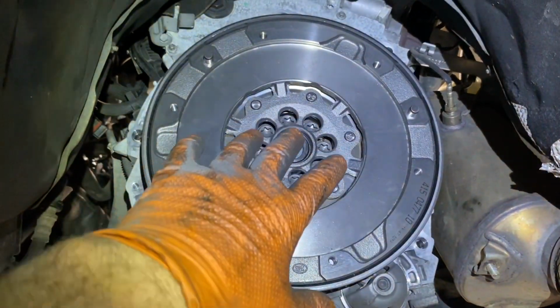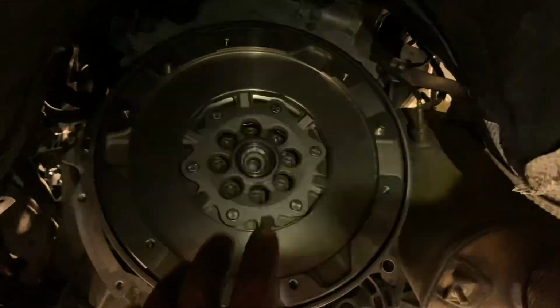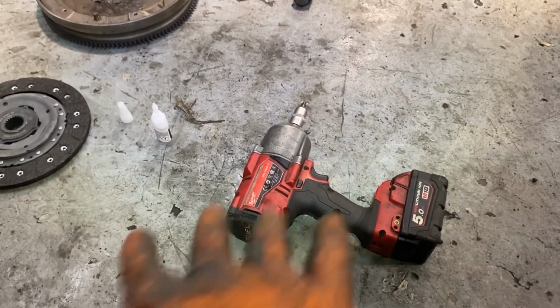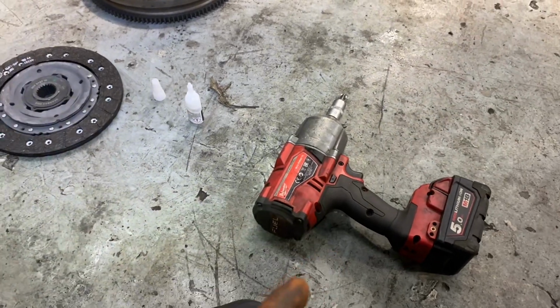I didn't torque them. People will say, what do you mean you didn't torque them? I used my large power tool, 800 pounds per square foot of torque in that. These bolts are not coming out. Again, it's only experience that's telling me that.